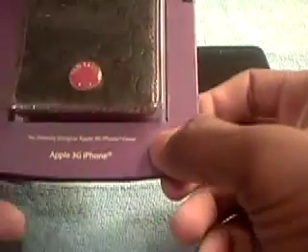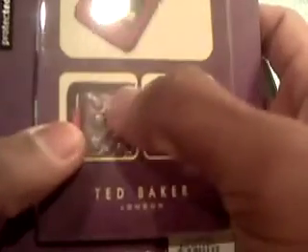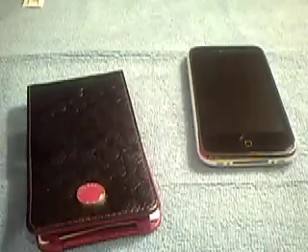So I'm showing you these two cases: my pouch and a Ted Baker leather pouch. On the back — yeah, I'm so psyched right now, you can't tell because I'm sick — but yeah, Ted Baker here. Showing you the flower, the button, the Ted Baker logo, and how it looks with the phone in it, and the magnetic case boxes they come in. It's light, and I'm really interested in using this case.